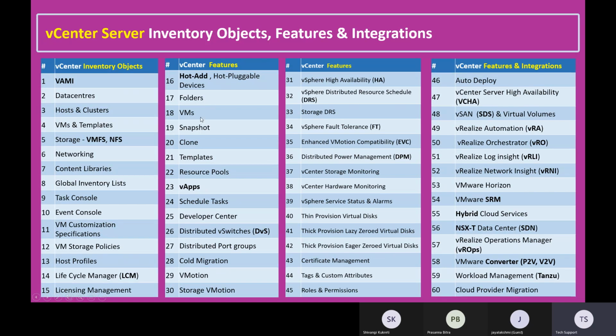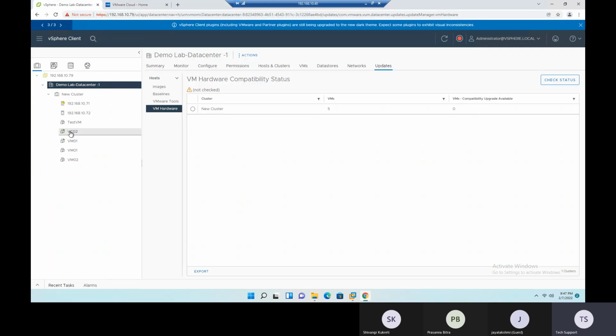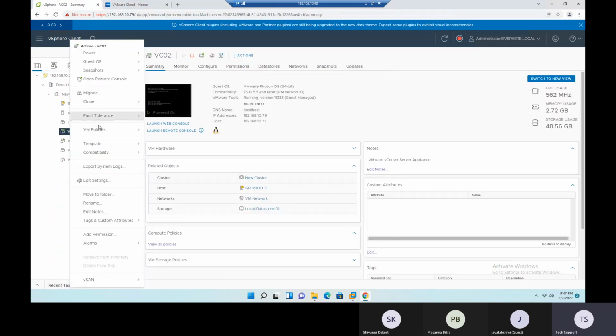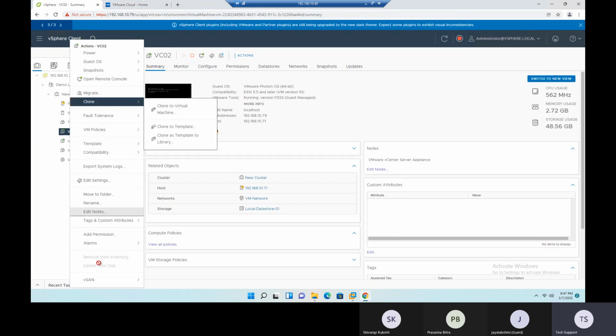Okay, and virtual machines. Today I will show you how to create a virtual machine. It's almost the same as what we already know, how to create a VM in Workstation and at the ESX level. It's almost similar to ESX host level VM creation. Once we create the VM, there will be some additional features: snapshot, clone, template. These features you can find from the vCenter console only. When I right click any virtual machine, you can see all the features, the clone feature, the template feature, and similarly the snapshot features, all from this tab only. This information I updated here.